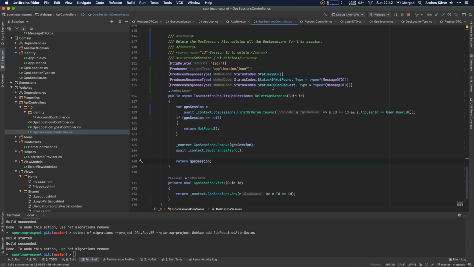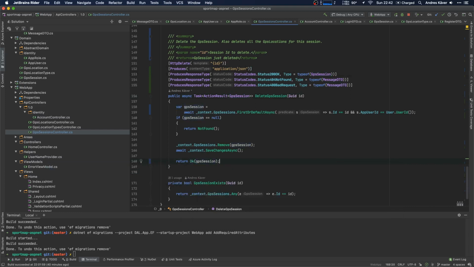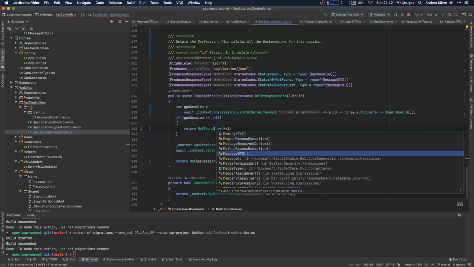Return, so the type is actually this GPS session, and this is OK. So it's deleted, and it can be not found with the new message DTO.